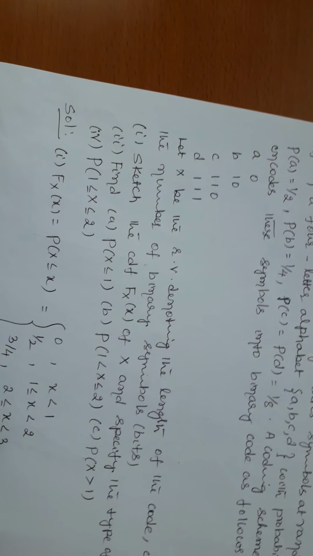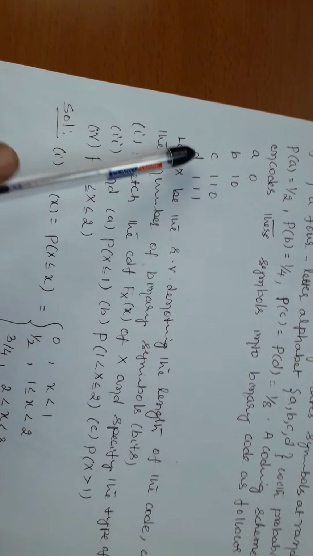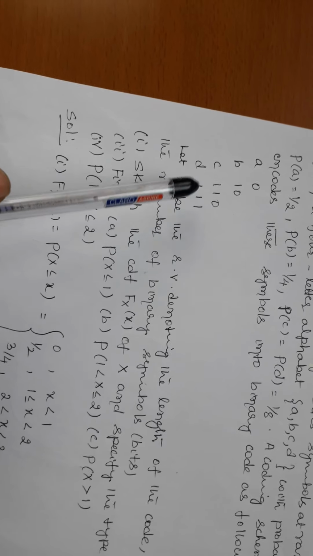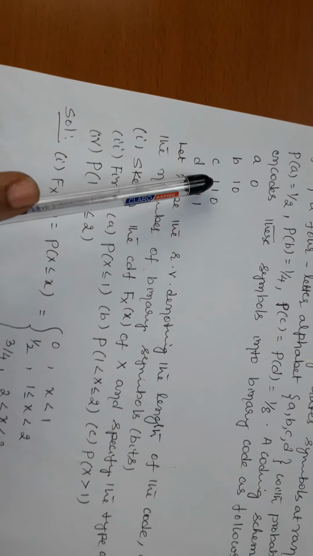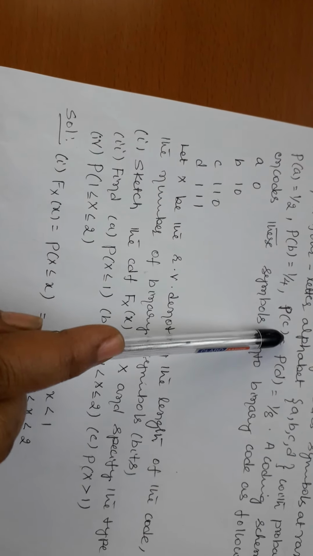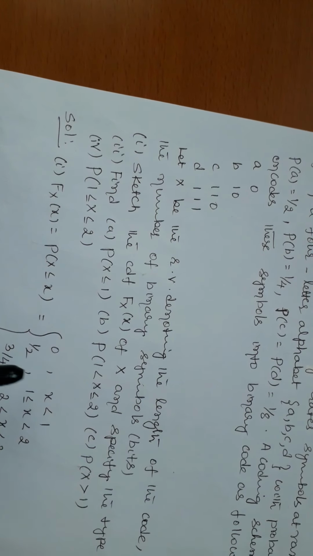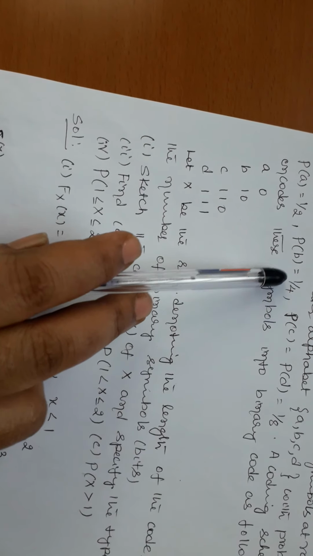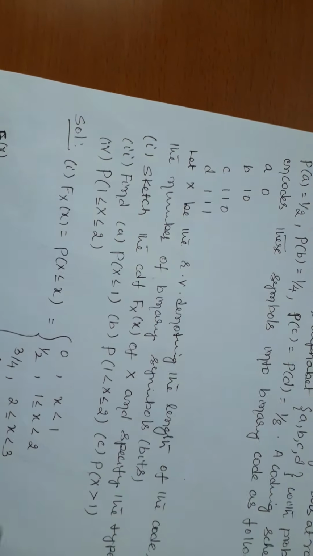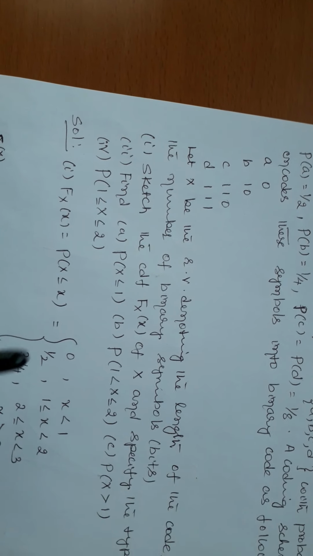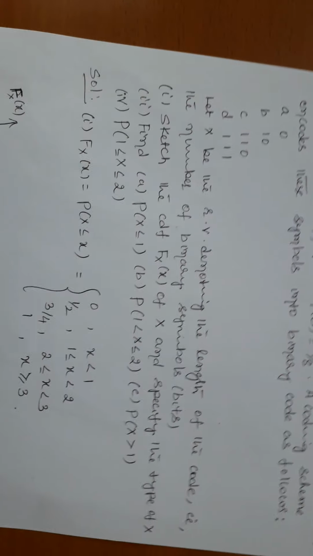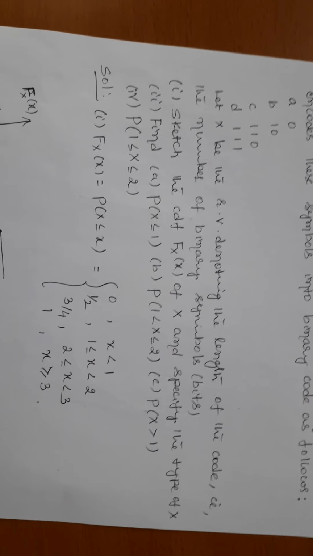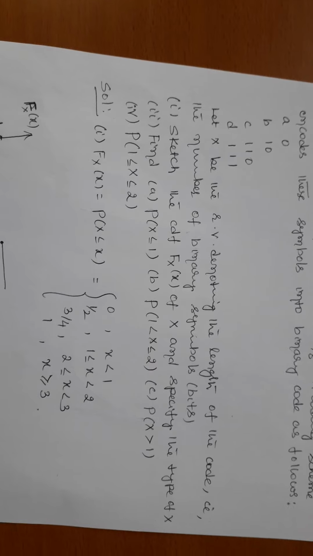But now, from 2 until the number of binary bits is less than 3, what is that? What is P up to C? Up to C means this value 0 plus 1 by 2, plus what about the b value, plus 1 by 4. What we get was 0 plus half plus 1 by 4, which is 3 by 4, because the cumulative distribution will take a sum of all the previous probabilities until it reaches that.